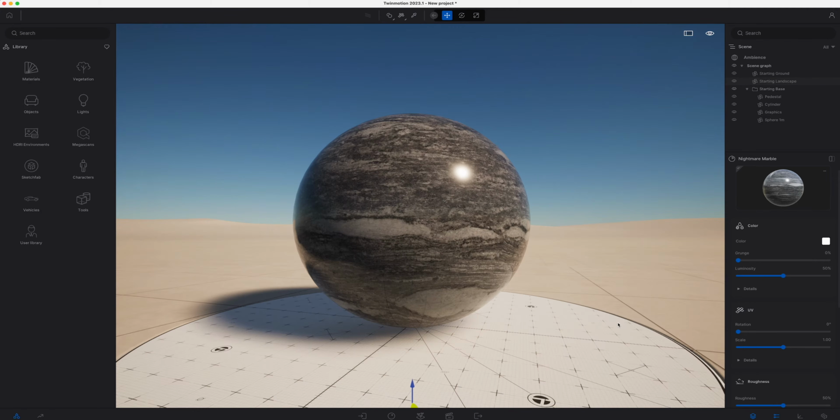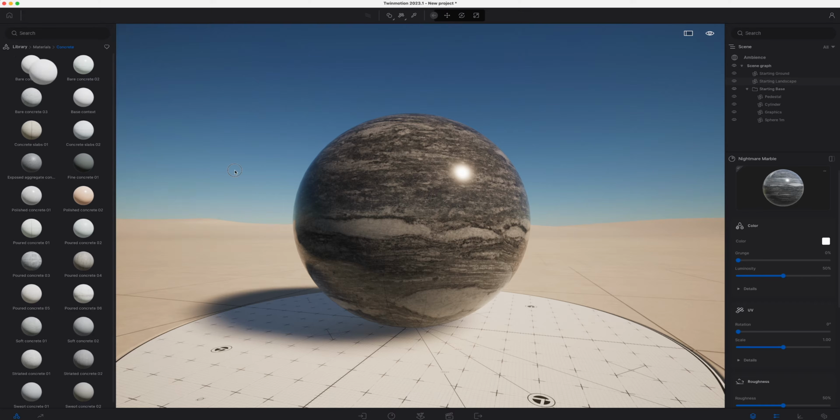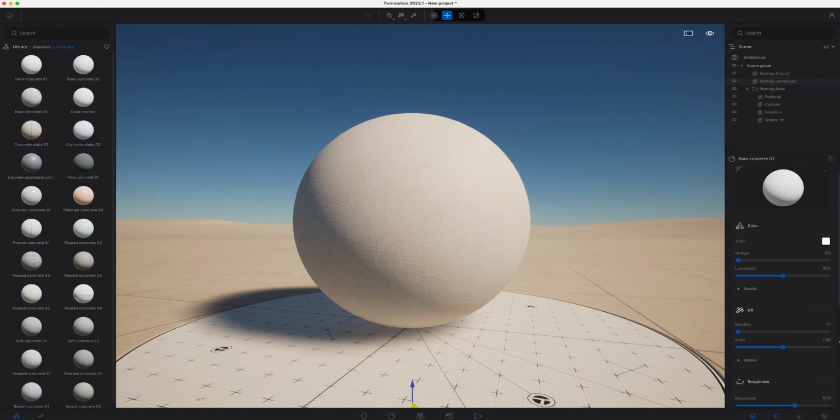So let's move ever so close to this ball. If I increase the grange, you will see some slight texturing and some slight weathering of the marble. Now marble is obviously a very tough material, so there's not going to be too much weathering. But let's say we come across to our materials, go to concrete, simply drag and drop a base concrete on there, and then change the grange. You're going to see a lot more discoloration, a lot more aging, and basically dirt on the product.